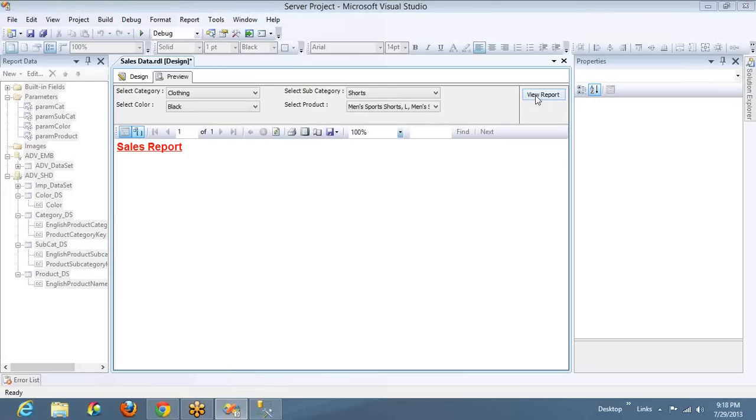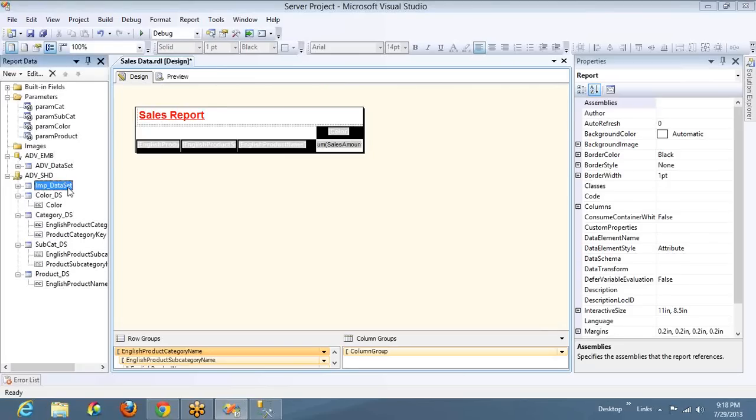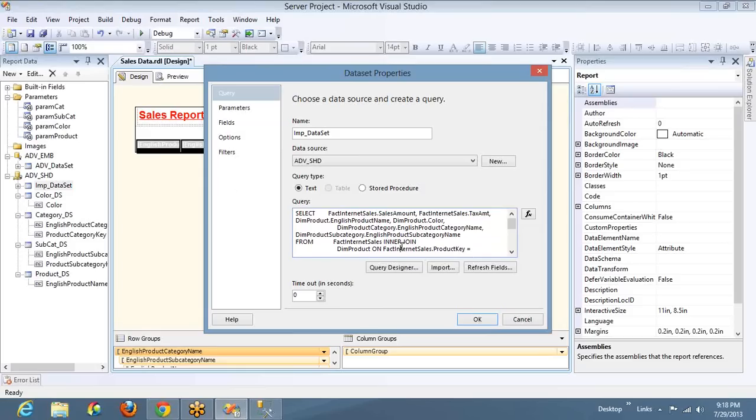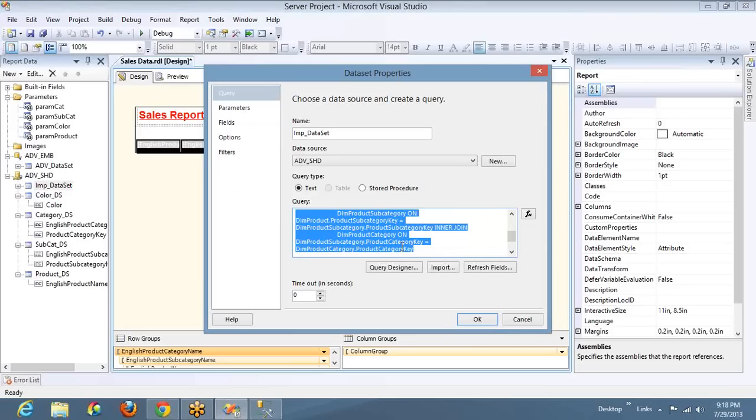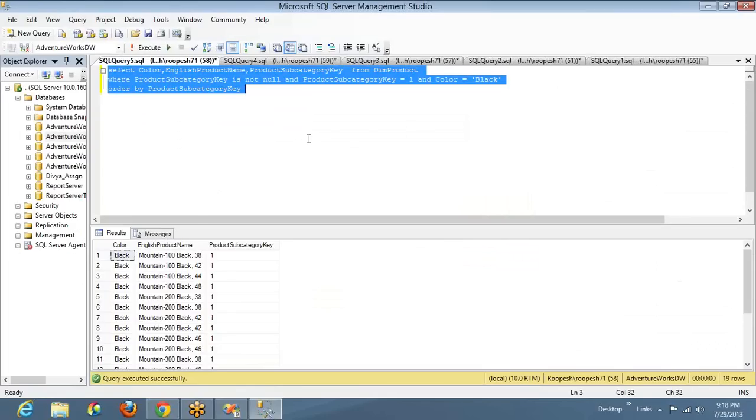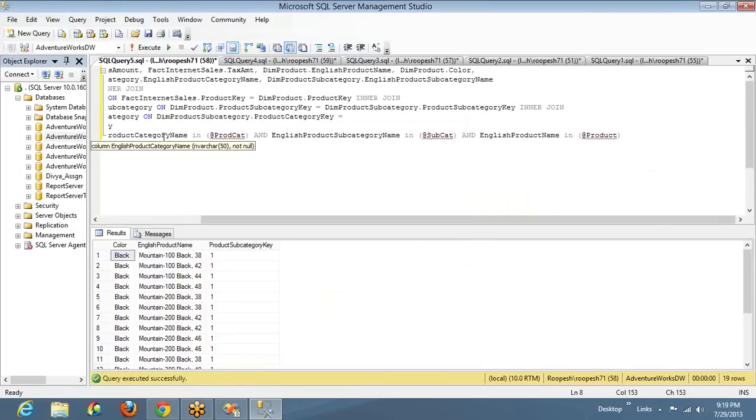So why? Because I'm using keys and this data set will be getting keys instead of the name now. Earlier it was getting name, so it worked fine. Now what am I getting as part of the category and subcategory? Am I getting the category name or category key, and subcategory name or subcategory key? If you see this query, what am I checking?